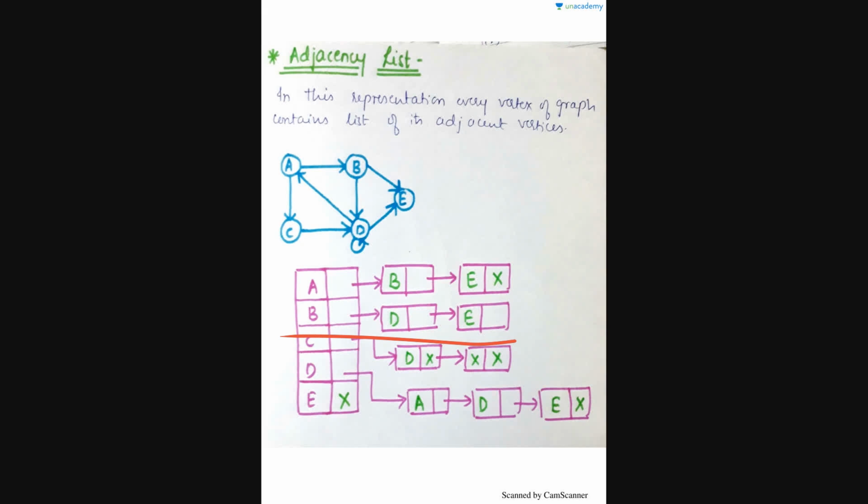Then for that there will be only the C to D connection. Then D has a connection to E, D and A. So what happens is, it's going to A, then we can go to D, and then we can go to E. So this was all about the adjacency list. We can just add it like a list, the same way in which we added linked lists and those sorts of things. So this computer representation of a graph has three types: adjacency matrix, incidence matrix, and adjacency list. I hope you all have understood these concepts, the various types of representation of a graph, very well.